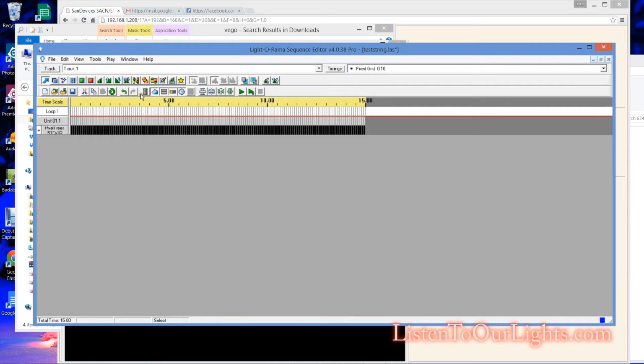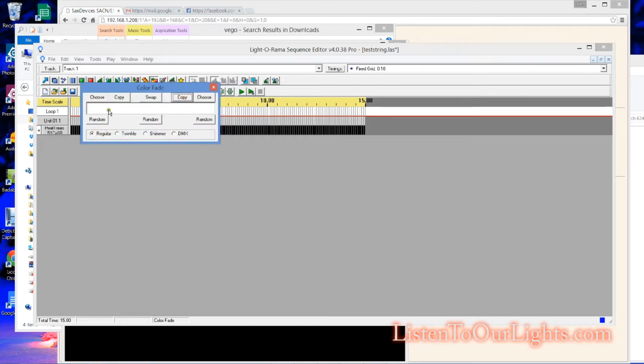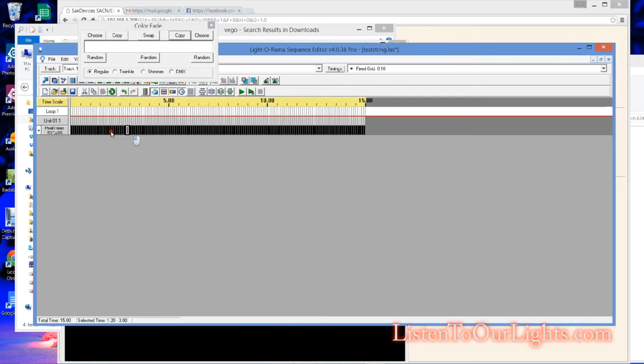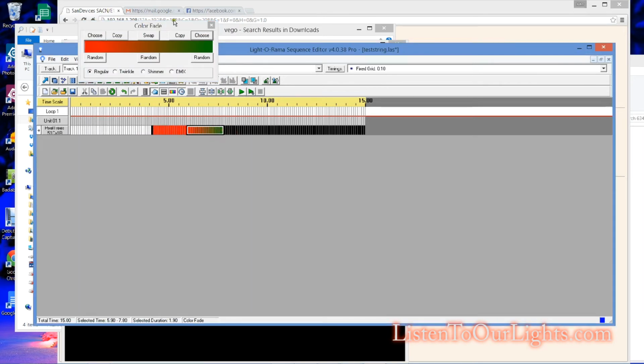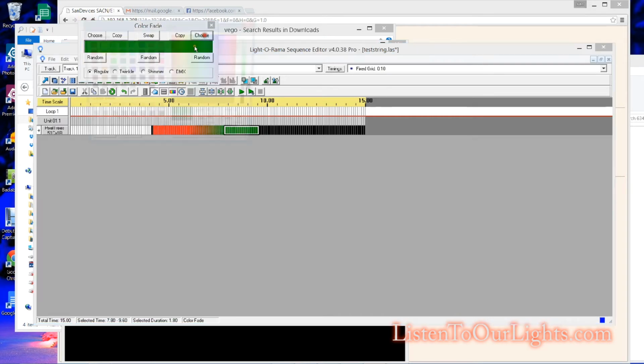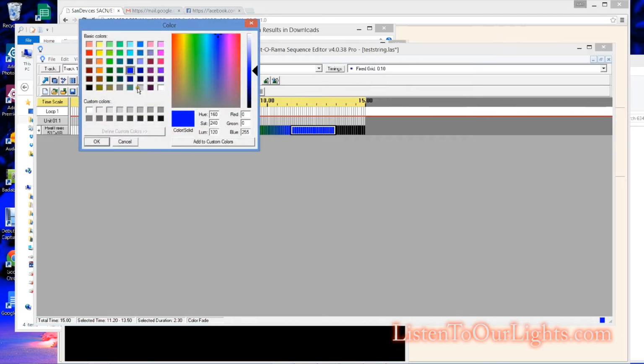So I come over here to the color fade tool, and I am going to pick all white. White's a very important color because it turns everything on. So I'm going to have the white go for a while, and now I'm going to do red. And then I'm going to switch the red over to green. And copy. And then I'm going to have green for a while. And then I'm going to switch it over to blue. And then I'll have it blue for a while. And then I will go back to white.